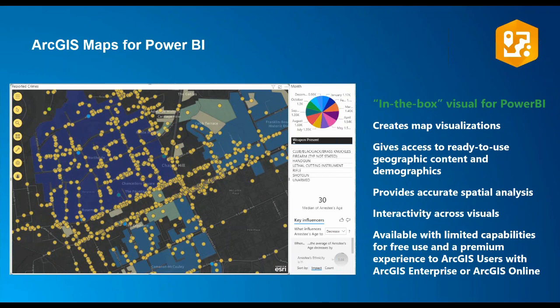You can run the spatial analysis that we have within there. As I say, it's not extensive in terms of spatial analysis, but sometimes it's just a few key things that will help you answer those questions. You do get that interactivity across all of the visuals. So it's not that you're putting in a static map or even just a separate thing. You're able to work with that business layer across everything, including that map.